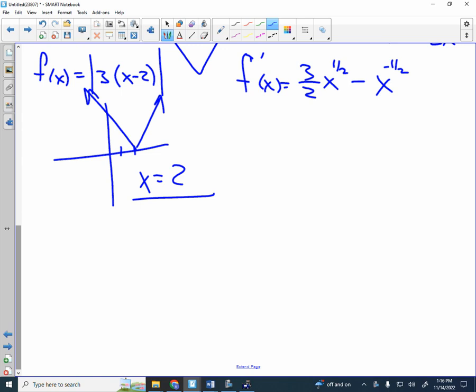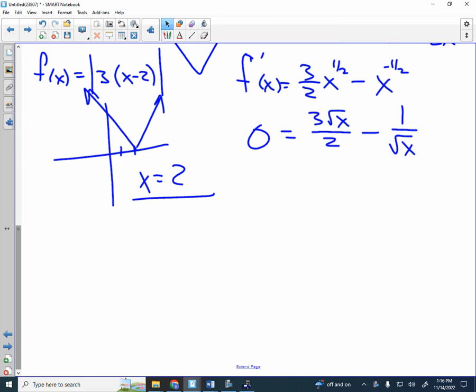So what I'd like to do is figure out where this is equal to 0. So in the top, I have 3 roots of x over 2 minus, and this reads as 1 over the root of x. And the best way to look at where this is equal to 0 or where it's undefined is, in fact, to create one fraction. If I want to create one fraction, what do I have to have? Common denominators. So please pay attention. This may look a little bit different too, but I'm going to multiply top and bottom by 2 and multiply top and bottom by root of x.